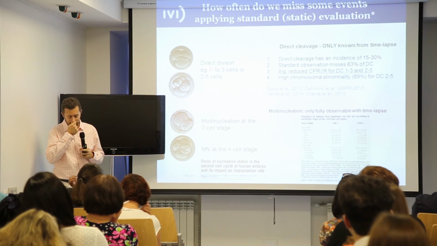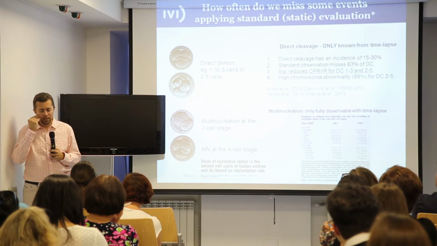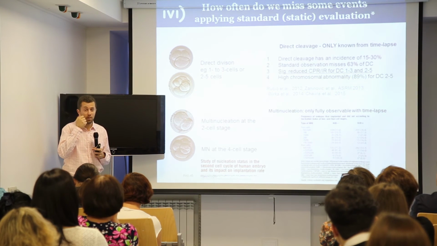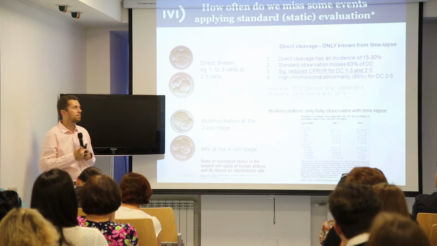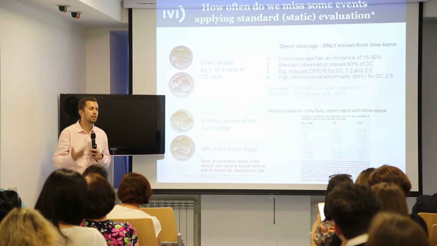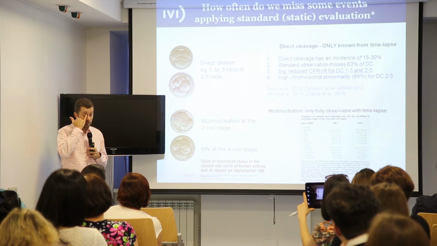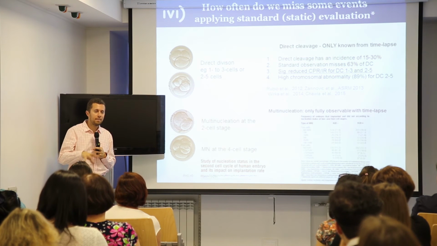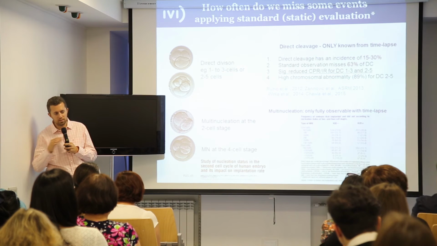So then, imagine that you don't have time lapse in your lab. How often are you missing important information? I have put here both examples that are important. First of all, you are missing direct cleavages, which have a very important incidence on the outcome, and you are missing a high proportion of multinucleated embryos. So if you forget about all the things that I have explained until now, just think about two main reasons that may help you to deselect embryos, and that may explain why you will have better results by using this technology.